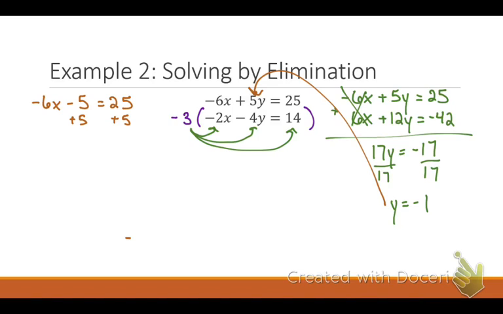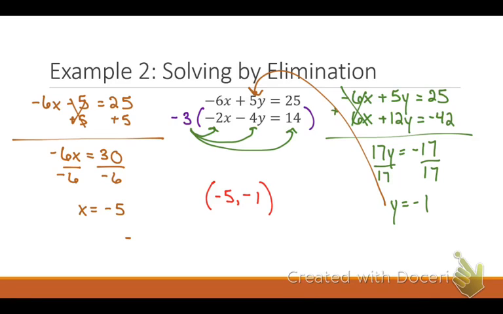To me, one thing I like about systems of equations is it's kind of a tangled web, right? Like when you first start solving it, you have no idea what your answer is going to be. All right? But then isn't it nice how the more you solve, it just starts working out? Now I divide both sides by negative 6. And what does x equal? Negative 5. Now put them together for your answer. Negative 5, negative 1. So if you had chosen to graph them, they cross at this ordered pair.